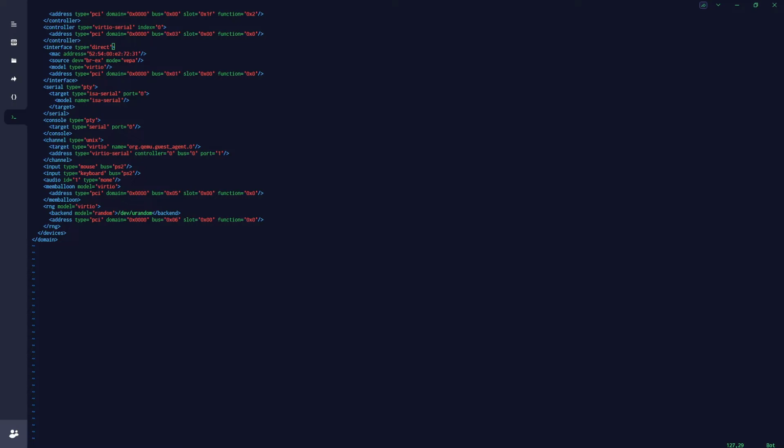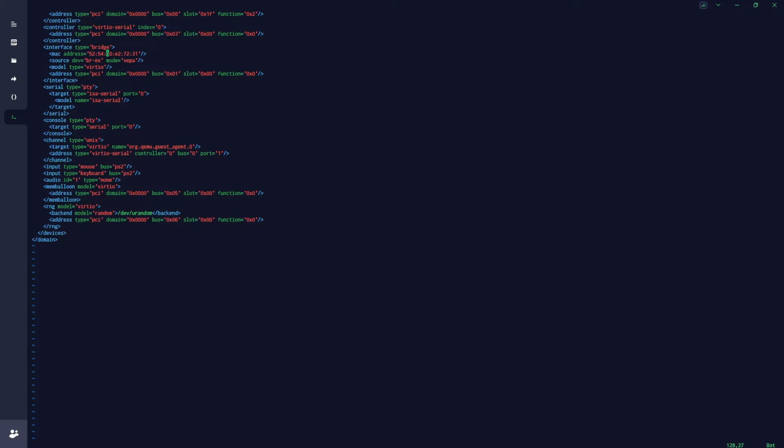We want this to have network address translation, and we want that QEMU guest, our virtual machine interface, to be able to connect to a bridge. So we need to change the interface from direct to bridge. It seems obvious, okay? Bridge.